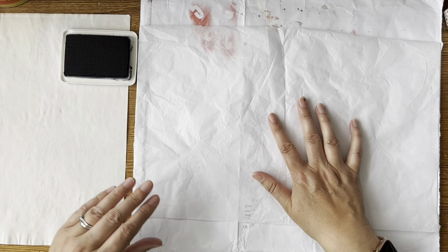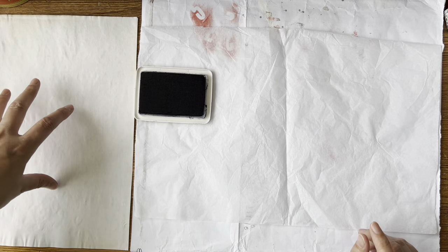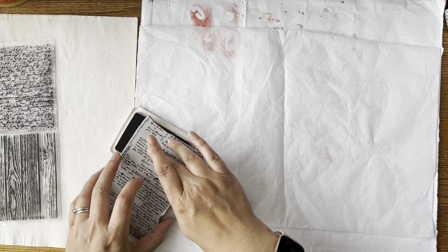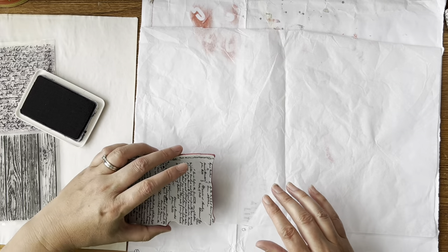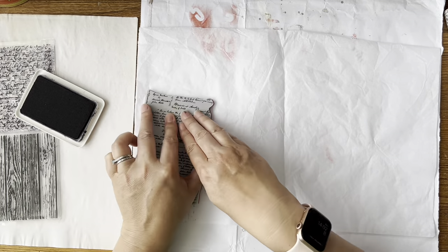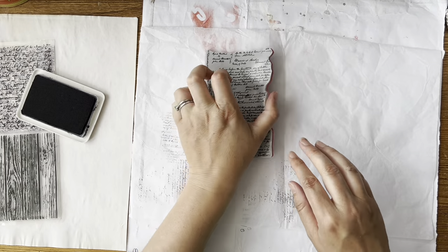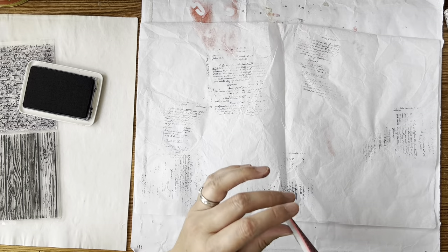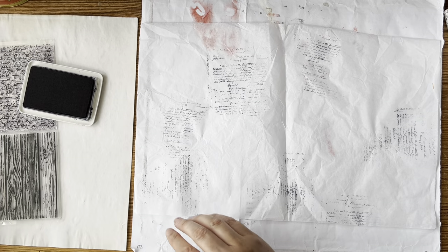You've got your tissue paper, you've got a spare bit of paper — this is a tea-dyed paper. I'm now going to stamp onto this and this. So I'm just inking. These are nice and I can go this way, I can go this way, and we'll just pop it on randomly. It doesn't matter if it's straight, but it sort of looks quite good if it is. Come off the page a bit.